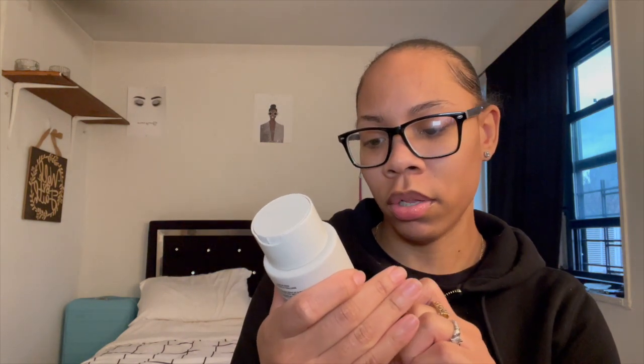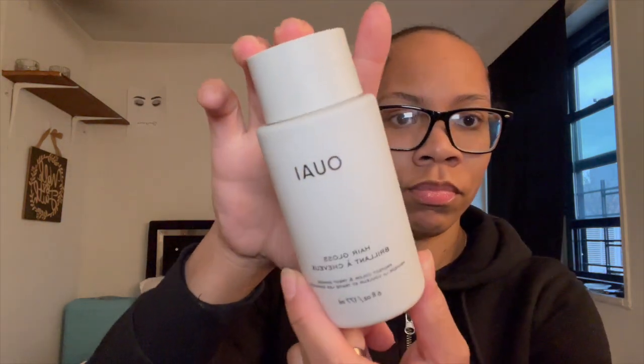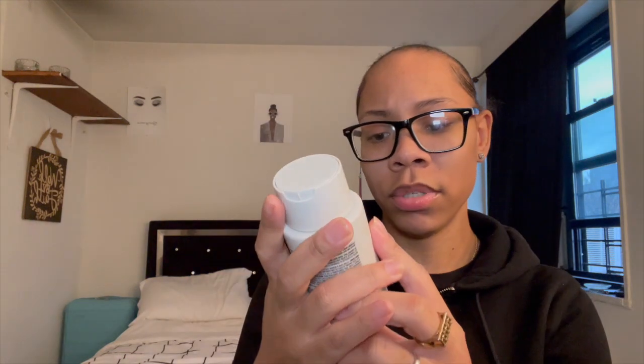Then I also got a Way hair gloss — that's how it looks. This is also new. This is a full-size bottle and I'm excited to try it. It says it protects color and treats damage, which — I don't have color in my hair but I do have damage, and I can't wait to try it. It's closed, of course. Oh, it's white inside!